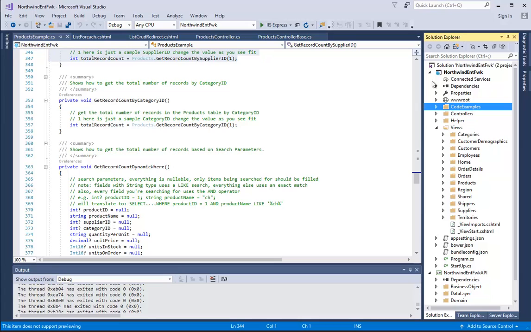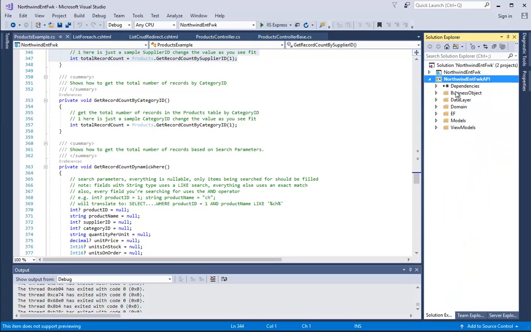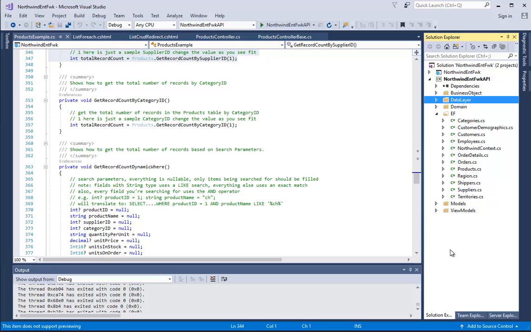And you also have the class library, where it will have the business object classes, the data layer classes, helper classes here. These are enums, and of course your EF classes, entity framework classes, your models and view models.